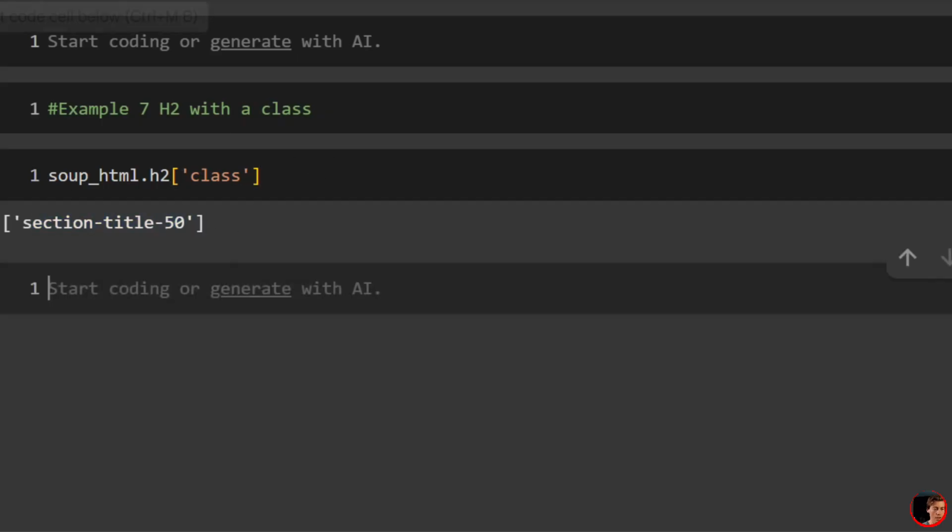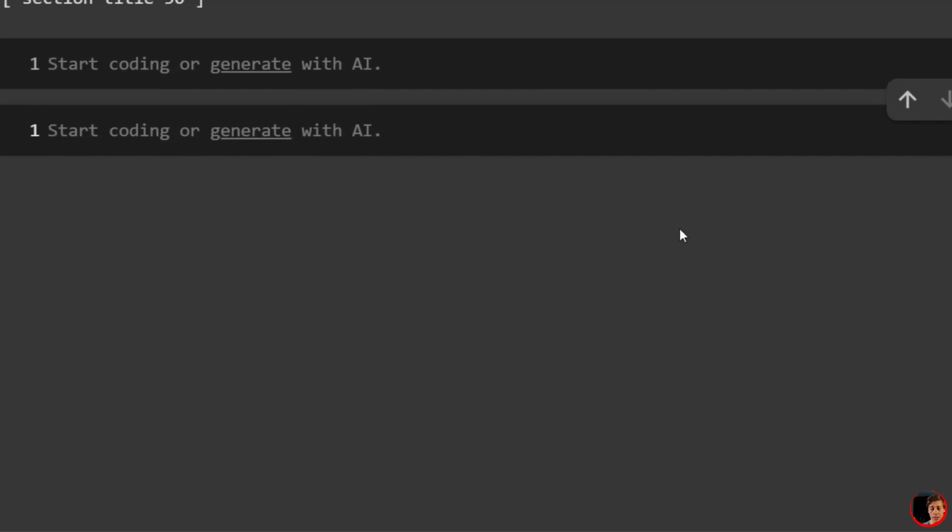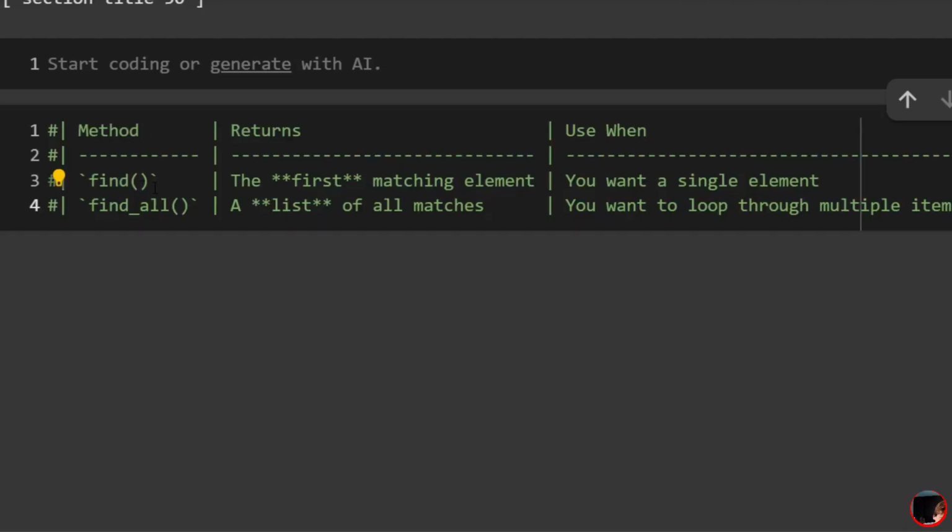Okay, so now what I want to do is talk about find versus find all. And we're going to spend a lot of time on this. So let's just grab this over here and I'm going to paste this in. Find is only going to find the first matching element. Find all has all the different matches in your code or the website you're scraping.